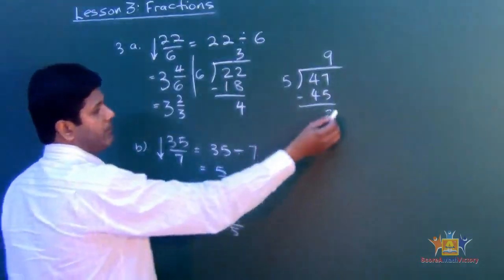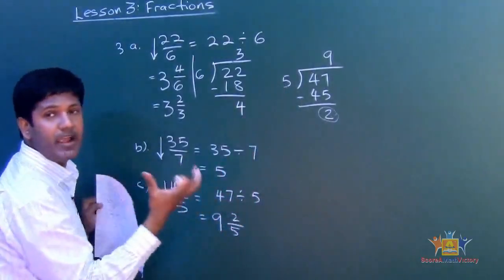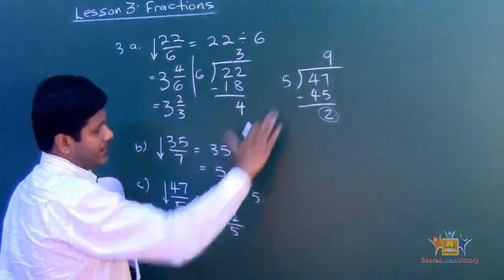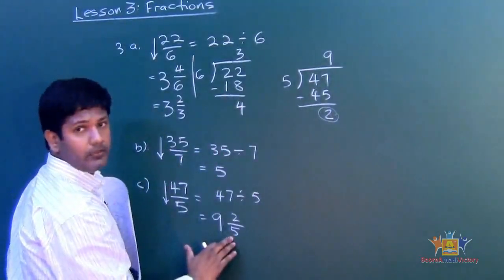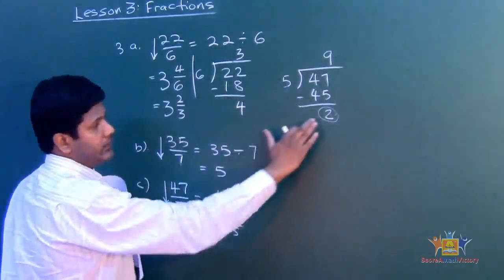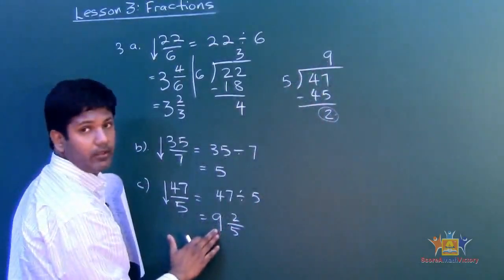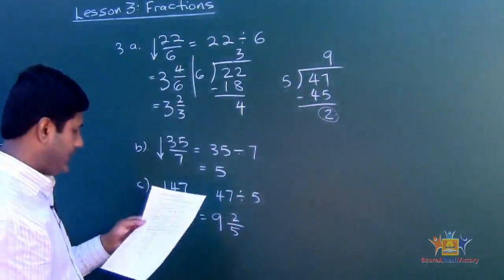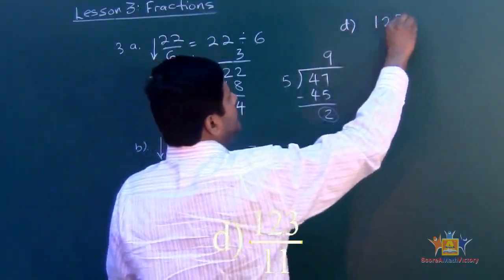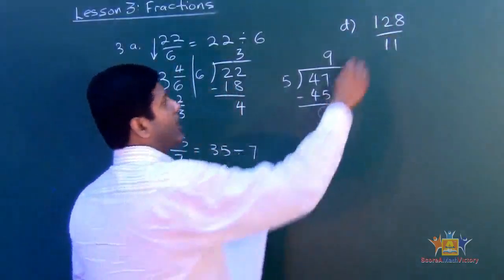Very important, the balance, alright, goes on as a numerator. 5 is the one dividing, see that? See right there? Which is this. So you bring that down there. Okay, so you use that as a guide. You know this 5, which is the 5 right there, goes underneath. The 2 is the balance, goes up, and that's the whole number, which is the 9 right there. Okay, alright, let's look at D. So D, you're given 128 over 11. Alright, so what method are we going to use? Again, arrow down method.